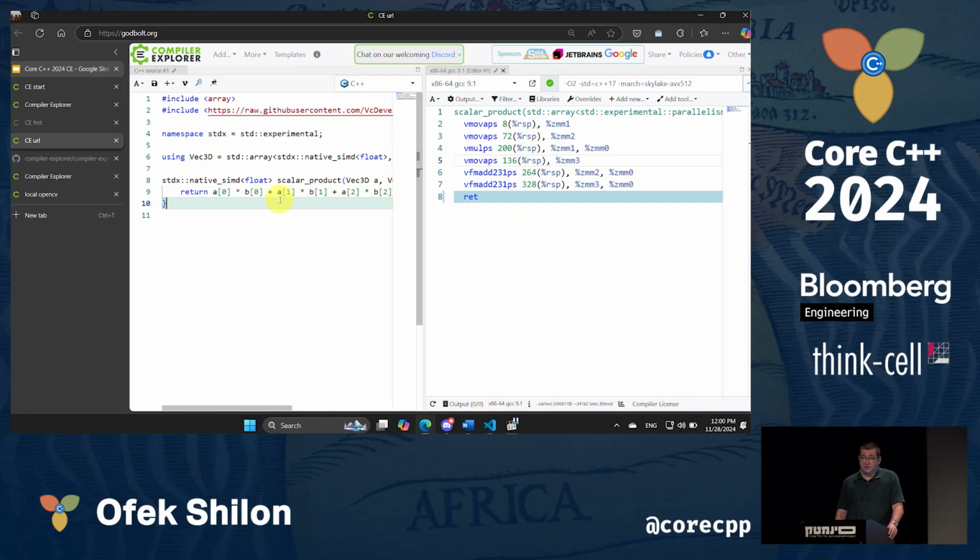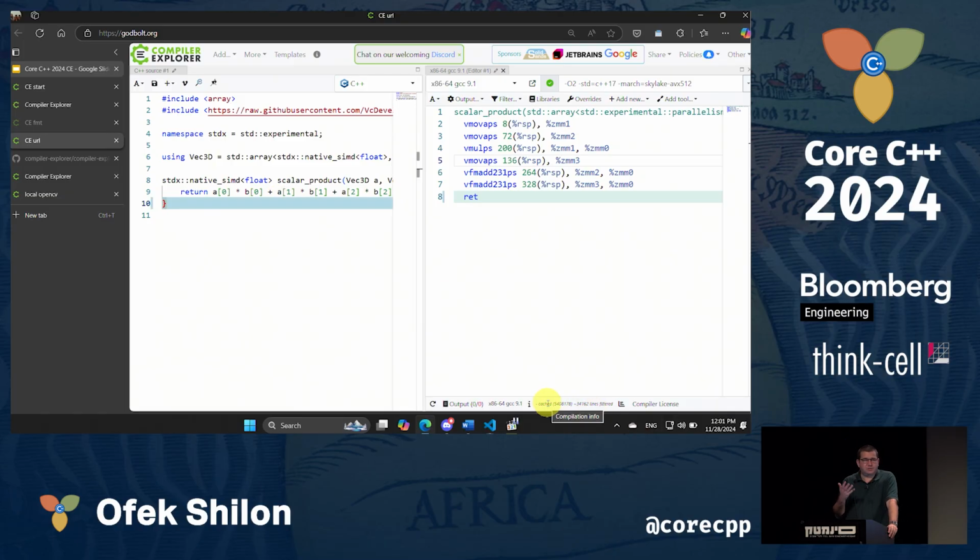But by far the best feature to extend Compiler Explorer's usage beyond local snippets is run your own instance. This is the secret. Personally, I consider this the killer feature of Compiler Explorer.